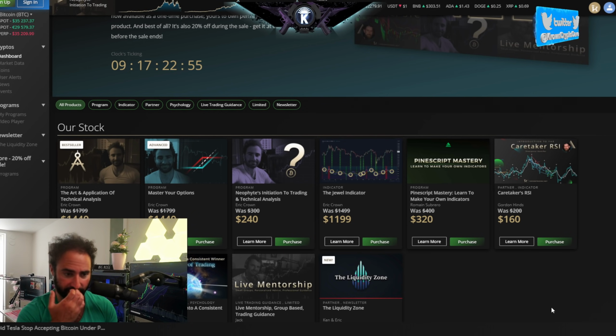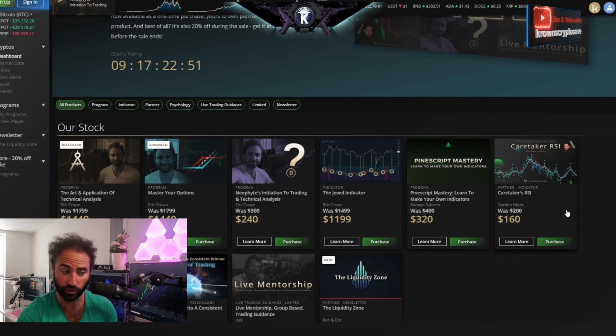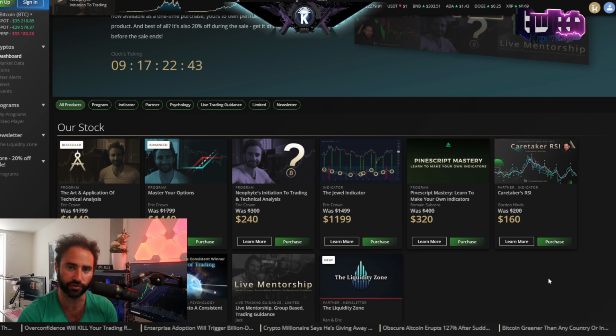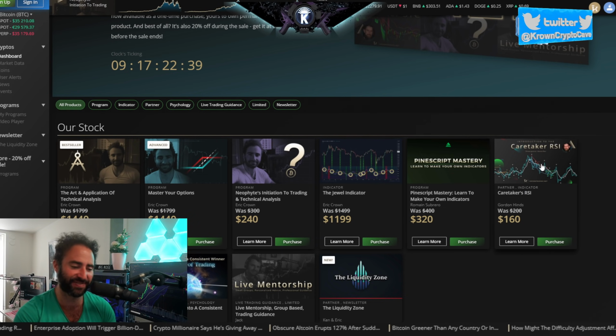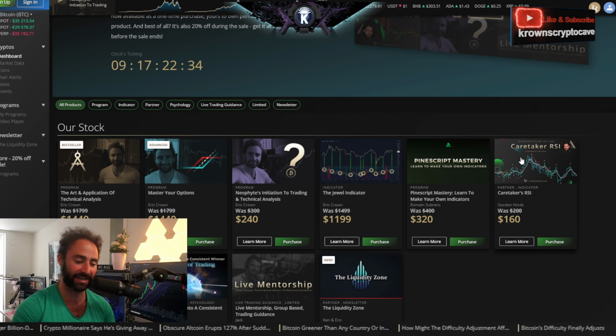And of course, with any of these indicators, even though I love them all, like the Jewel, the RSI, and the STC, I love all three of these immensely, they're not magic pills. If you don't know your risk management, if you're not already profitable, you can't expect them to magically do it like that. It just gives you a little bit of a better edge. And Character's RSI has actually taught me a lot of things which I had no clue about, even after using the RSI for like a decade, basically.